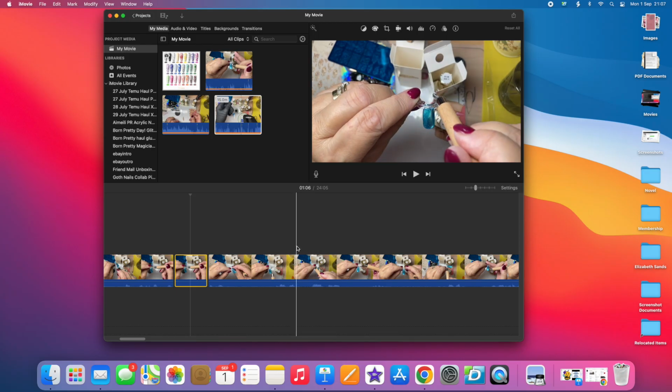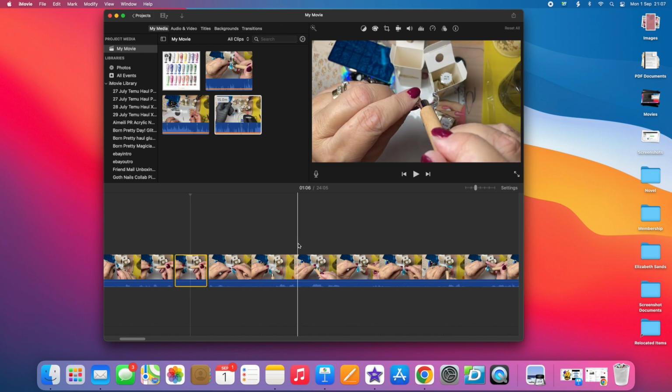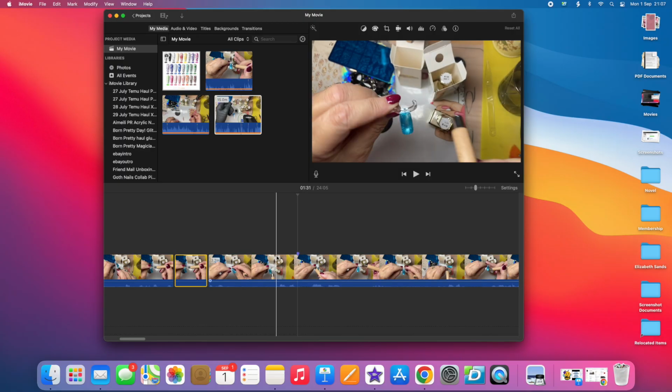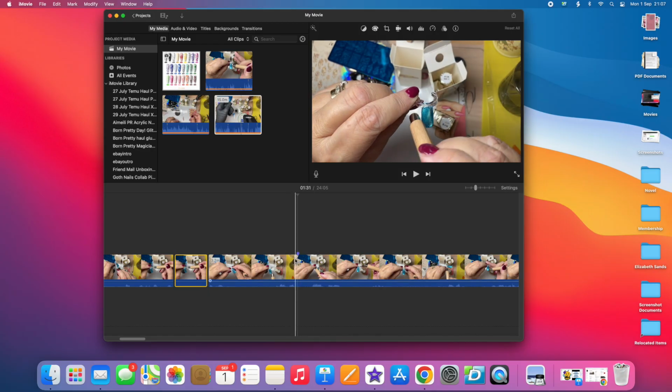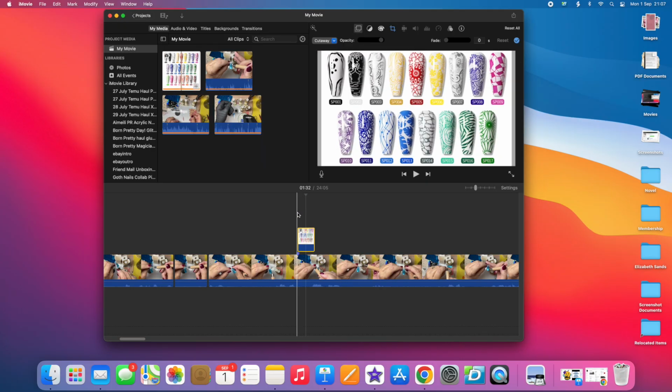Say I'm showing stamping polish, and I say to you, actually it comes in about 25 colours, so I'll put a picture on screen. What you do is click on M, and it puts a little marker there. That is telling you where you want to put this. I'm going to pick it up and pop it where the marker is. Okay, so that's dropped it on top. So that is now an overlay.